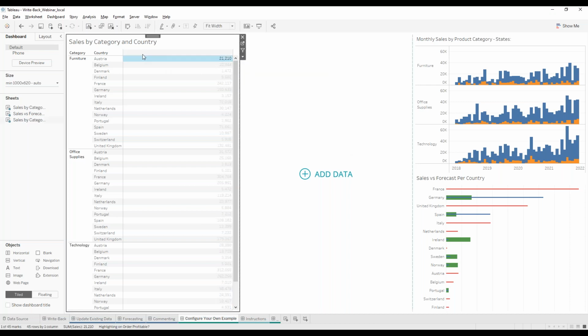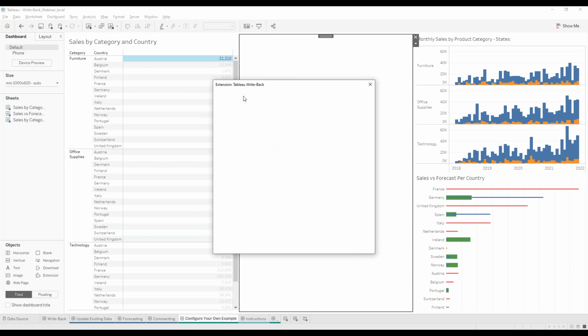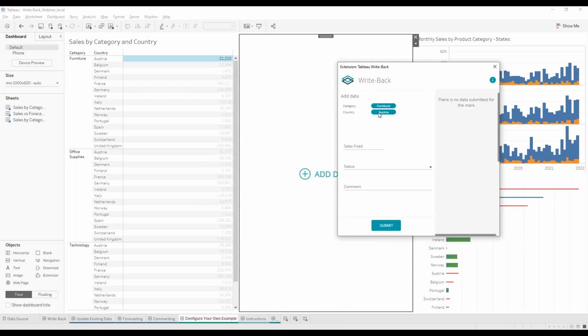So for example, for Austria, I can click here and then click on Writeback to bring up Austria, and furniture as well, because we're seeing this by category and country. And I can say that based on my sales report for the month or for the year or so on, we can configure these on any time frame, on any set of parameters.